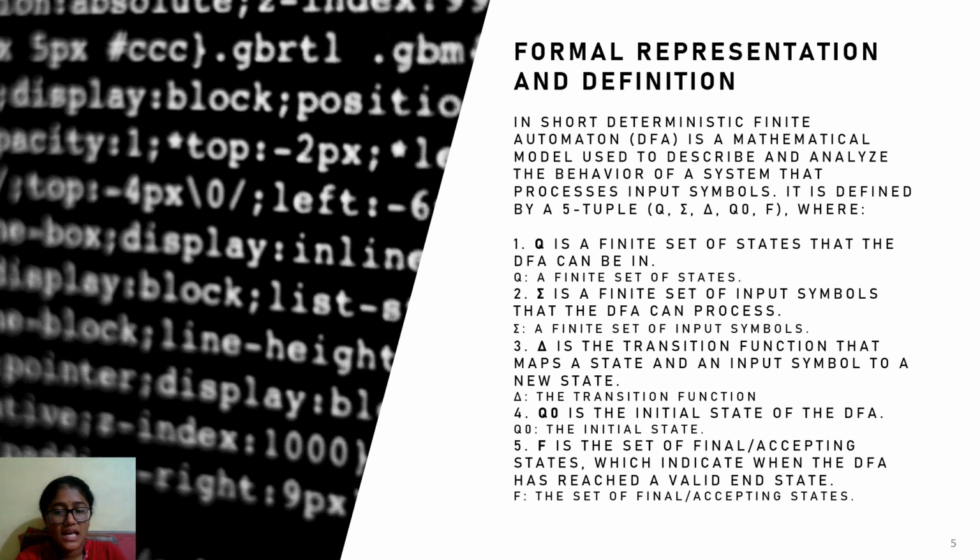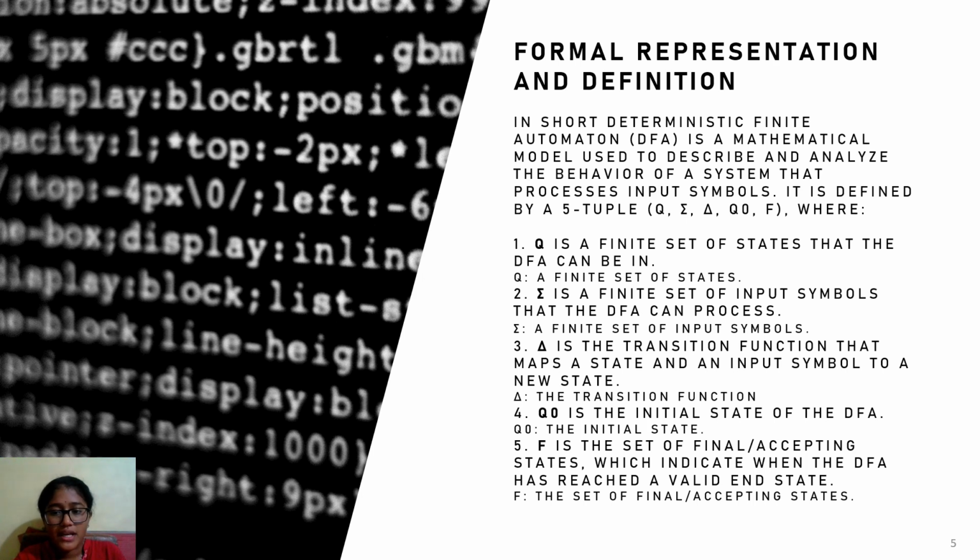definition of DFA. In short, DFA is a mathematical model used to describe and analyze the behavior of a system that processes input symbols. It is defined by five tuples that include Q, sigma, delta, Q naught and F, where each one of them represents DFA with their own particular functions.